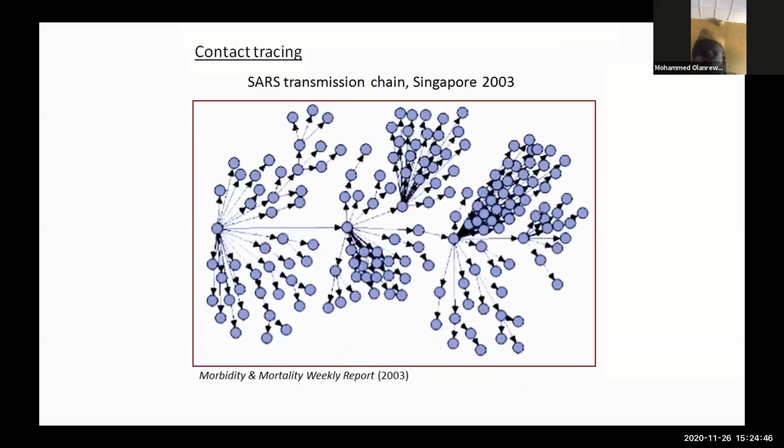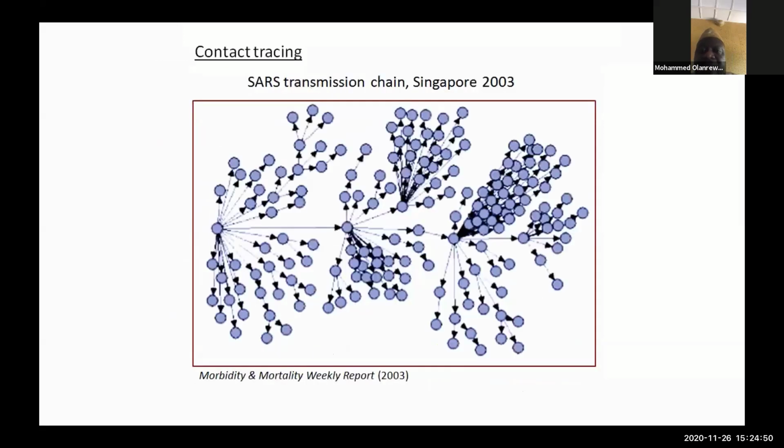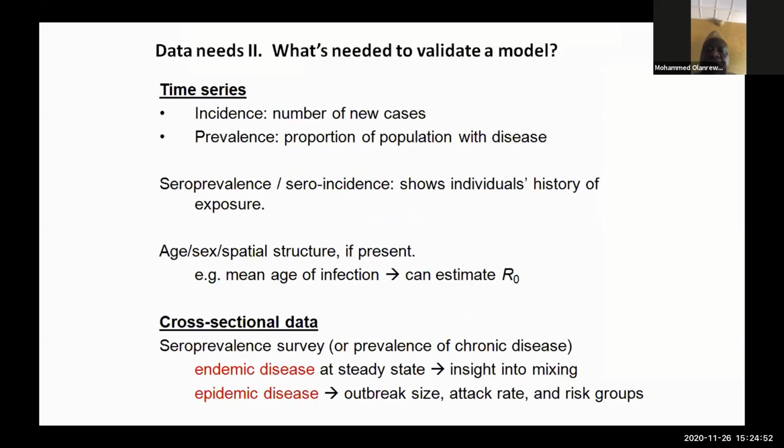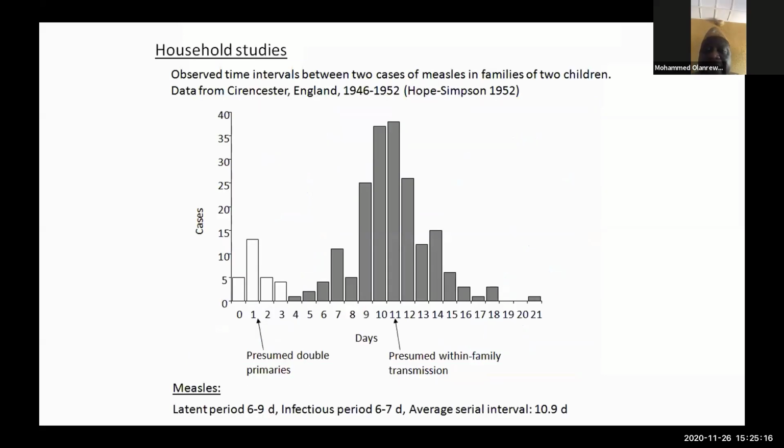Now, if we look at the next thing there, contact tracing, just like I explained. Contact tracing. SARS: this was the transmission chain in Singapore in 2018, where they needed data on getting people that are infected from house to house. So you do what you call contact tracing. And you can see the acknowledgement there.